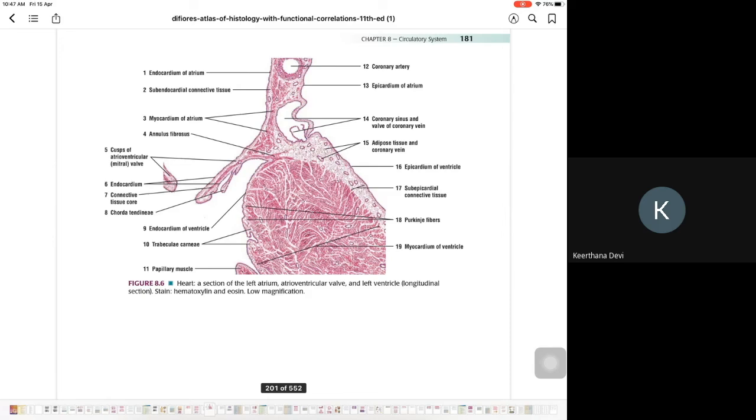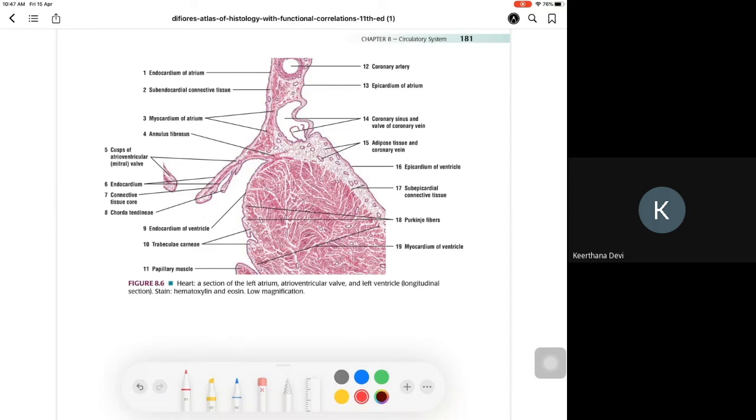So even though you see 19, you have to remember mainly 5. One is endocardium, 2 is myocardium, and 3 is the epicardium. It has 3 layers: endocardium, myocardium, and epicardium. If the disease is affecting all the 3 layers, then only we will call it pancarditis. Rheumatic heart disease is pancarditis. It involves endocardium, myocardium, and epicardium.